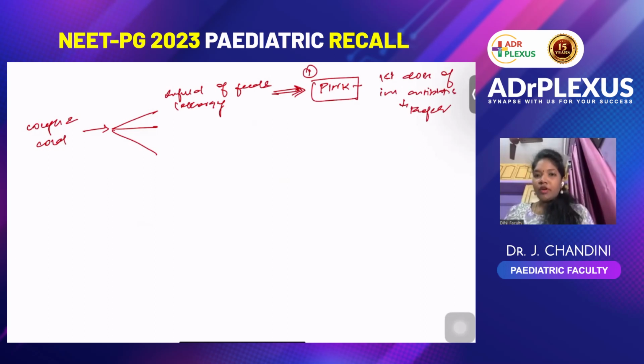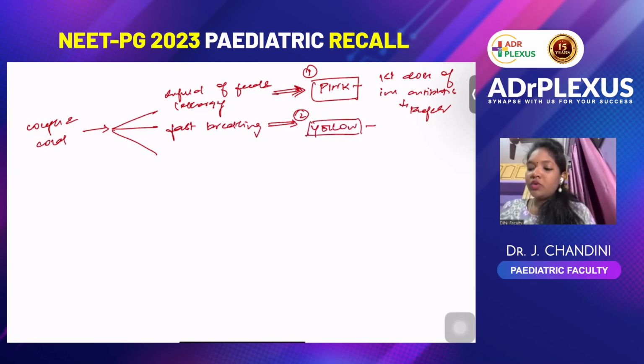Second, if cough and cold is there, the child is not having any warning sign, but there is fast breathing alone. Then what to do? The second zone is nothing but your yellow zone. According to this yellow zone, they will give oral antibiotics. Which antibiotic? Amoxicillin. They will give oral amoxicillin and send the baby home, and then ask them to review in 24 to 48 hours, follow up. Okay, that is this yellow category.